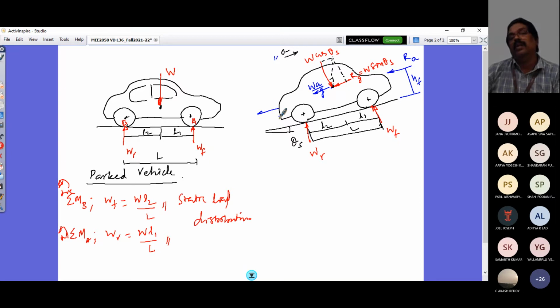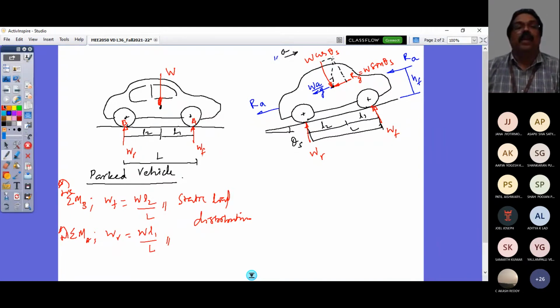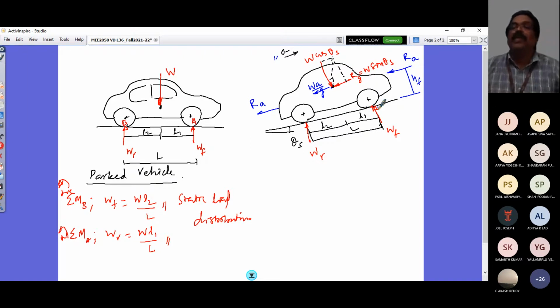You have a connection. So I have here some resistance required if I have to tow something. That's what is called a drawbar resistance. And then apart from that, I have important resistances. One important resistance at the front axle wheels is called rolling resistance. We'll look at what rolling resistance is in detail again later on. RRF, rolling resistance in the front, and rolling resistance in the rear, RRR.